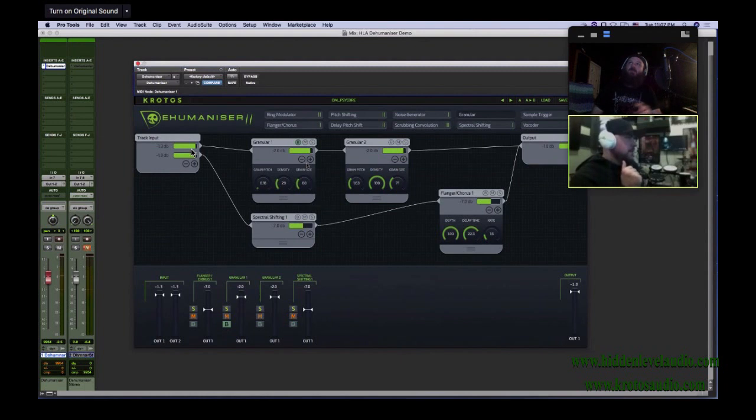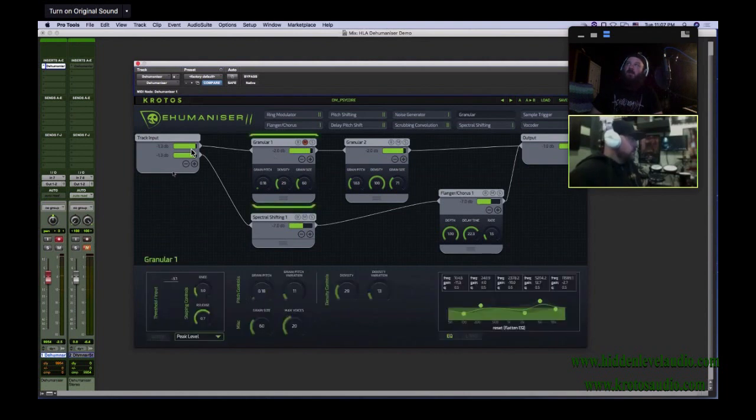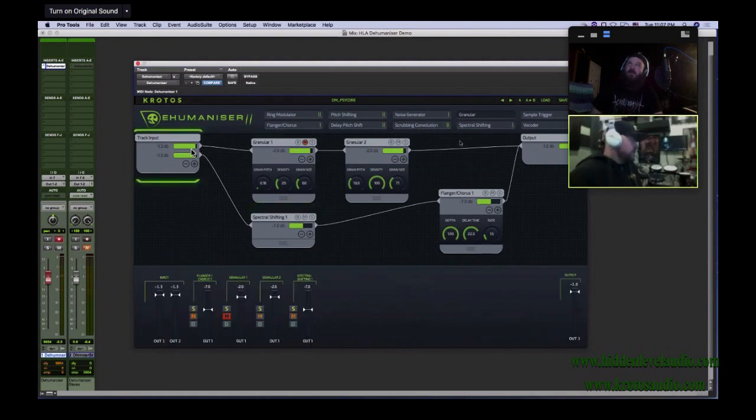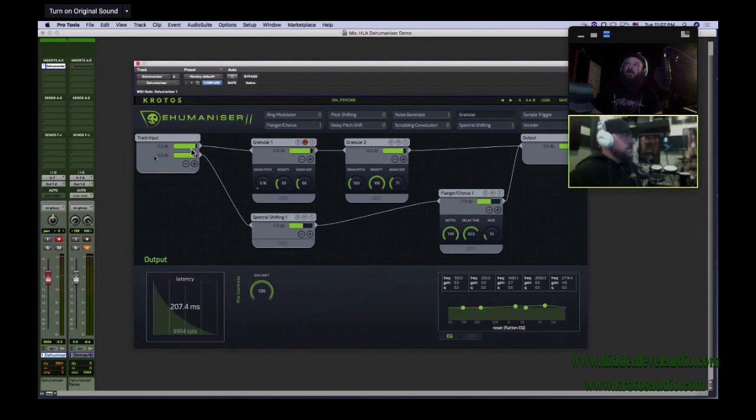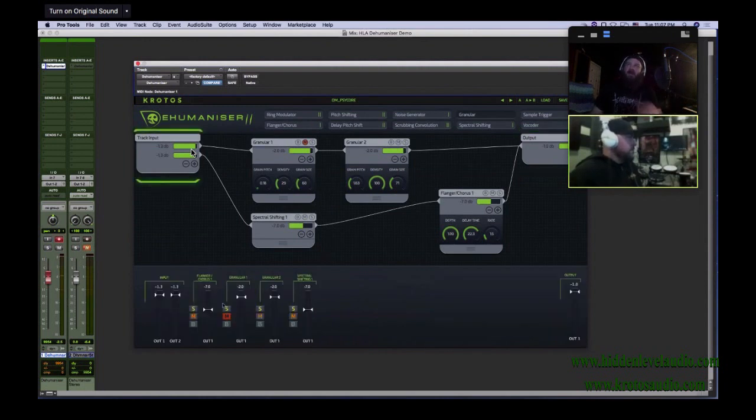Know the difference between bypass and mute, because if you mute it here, the signal stops. Bypass will go through this like nothing is happening. And you got that in your little mixer here too as you go along, if you're on your input here. So keep that in mind if you want to hear what one thing is doing.